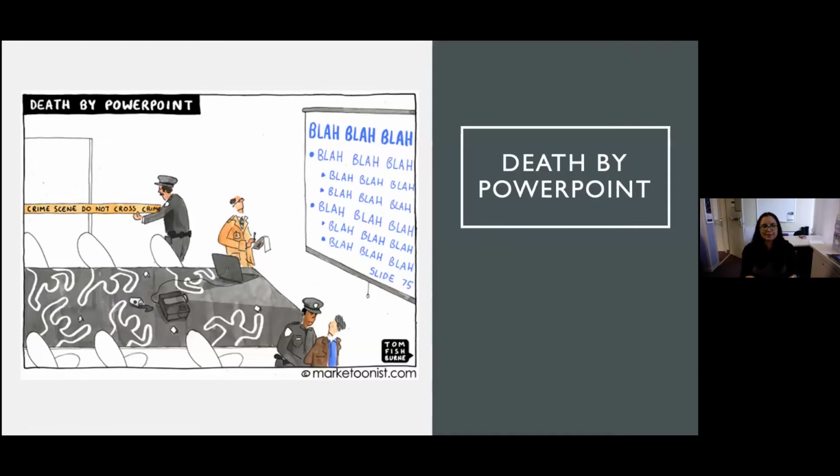I don't know if you've seen this image, but I love it. It's an image of a boardroom full of people who have died because the PowerPoint presentation was so boring. There it is, the title in very big letters, with all the little bullet points right underneath it. If you read a lot of articles that tell you how to avoid death by PowerPoint, it boils down to a few points: confusing graphics, slides with too much text, and presenters who will just stand there and read all the text on their slides, 40 slides out.